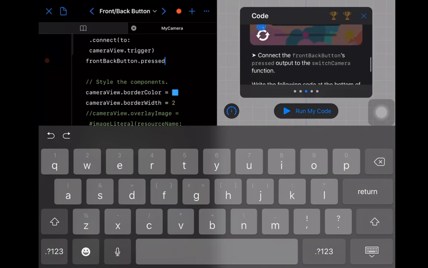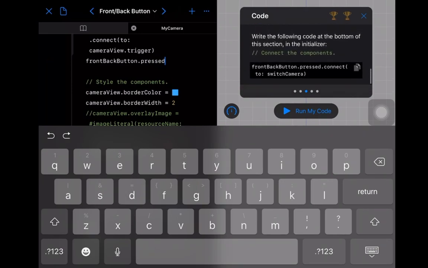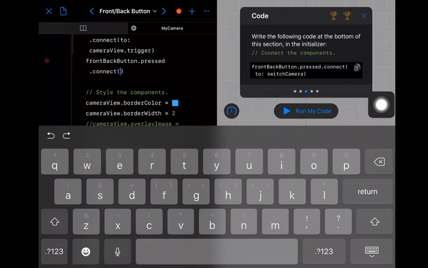And then we're going to connect it. Dot connect. I'm going to use the open parentheses. For some reason my autocomplete isn't working. And we have a to parameter. So to with a colon. Switch camera.